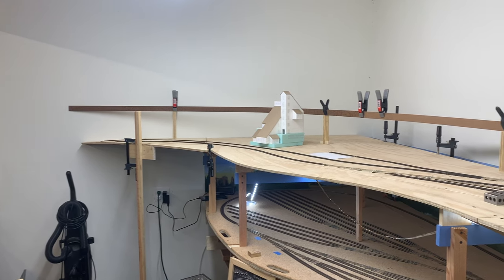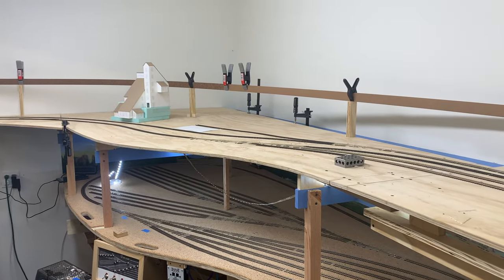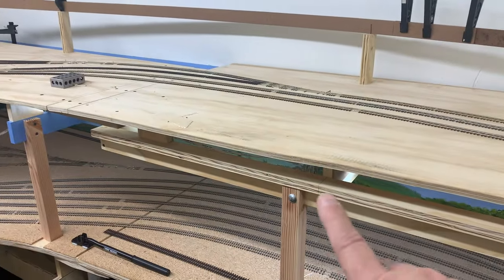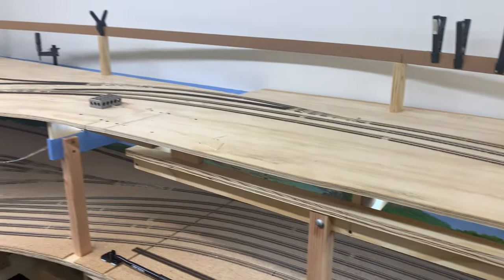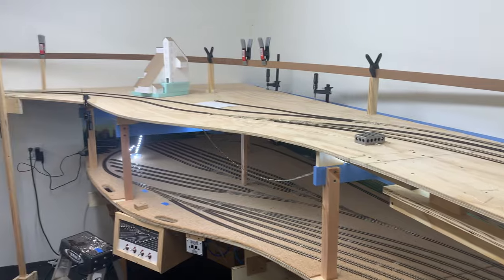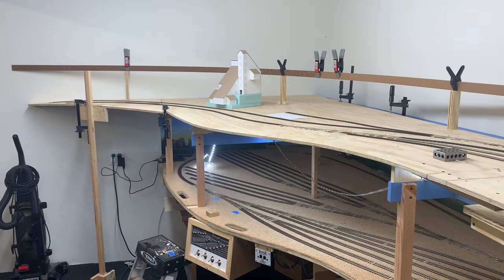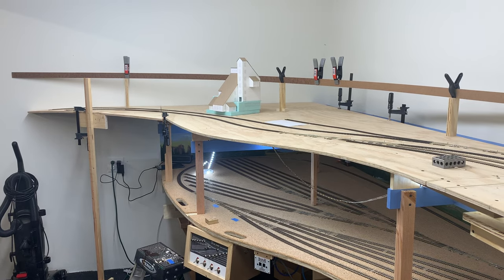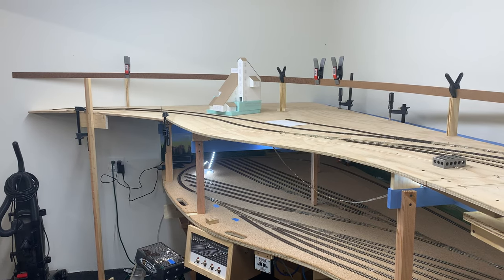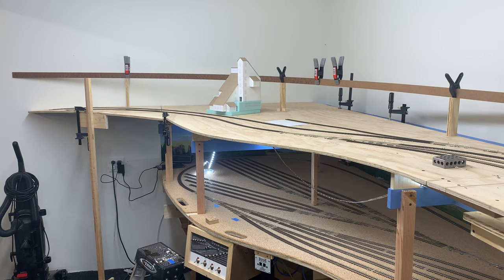But what I'm ready to do is make sure that all of my feet, so to speak, for the plywood here are exactly where I want them, and get them either glued or screwed or both, or make some decisions there, because I'm ready to take this plywood off and begin working on the wiring and getting the track work permanent, at least to where that turnout there is.